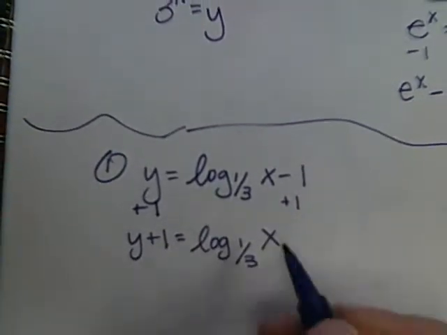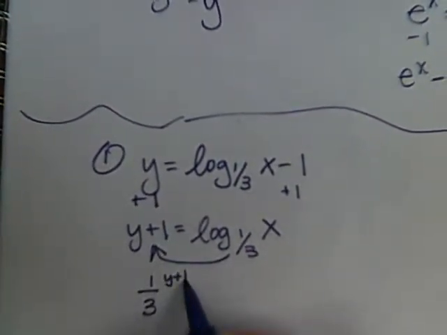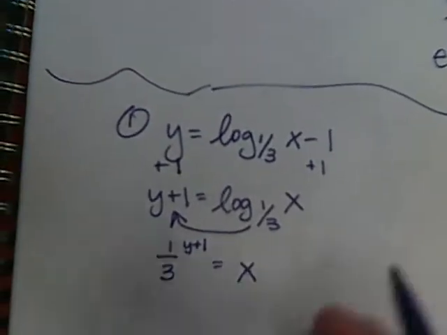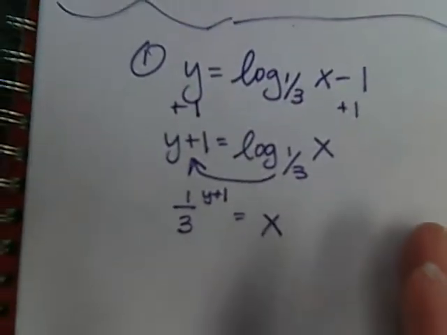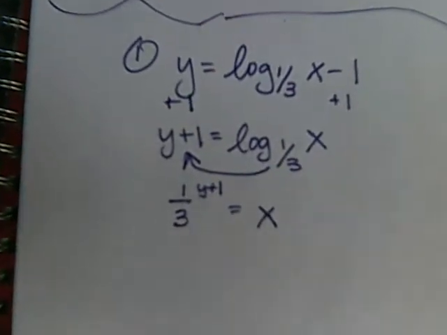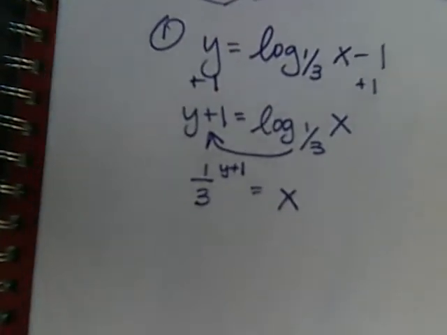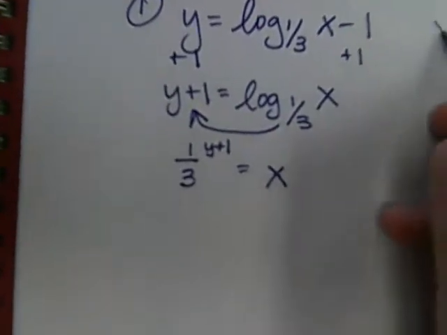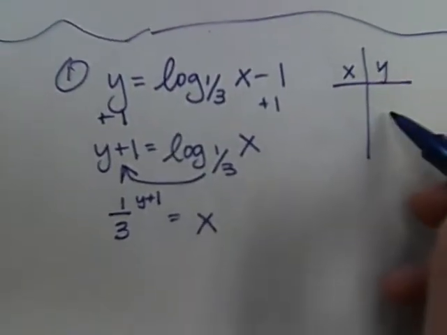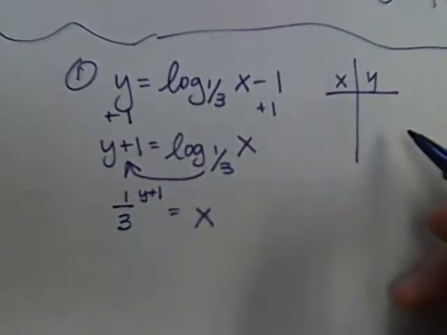Now we're going to write it as a power. So our base is 1/3. It's being raised to everything over here. Okay? Now, this is where it gets a little tricky in our mind because usually when we make an XY table, we have y by itself. We put something in for x and we find y, but that's not the case here. Here, we're going to do a backwards XY table. So we have here's our x and our y, and we're actually putting numbers in for y, and we solve for x.